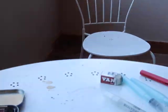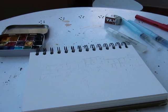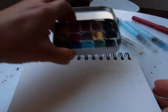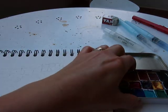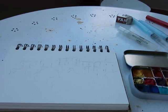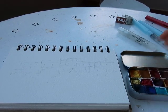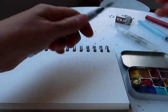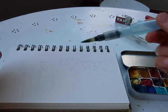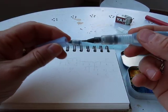And now I have my watercolors here. It's a metal table, so the magnets on the bottom make it very hard. And my two water brushes are kind of low. I hope I have enough. This is a thick one, and this is a thin one.